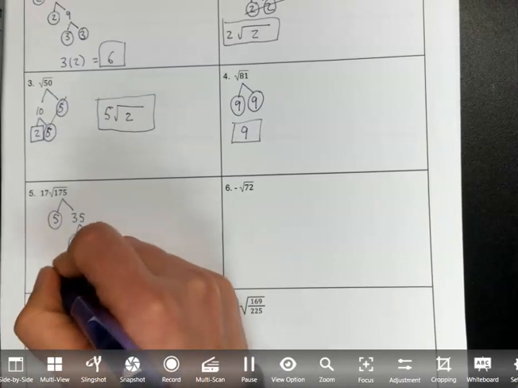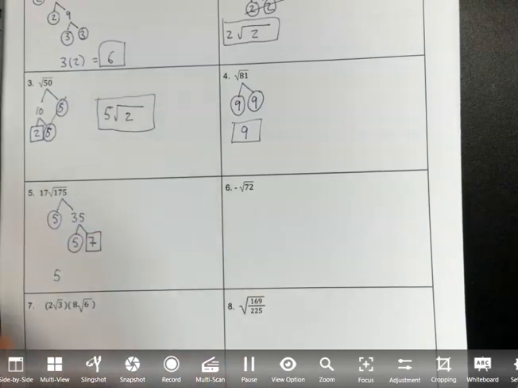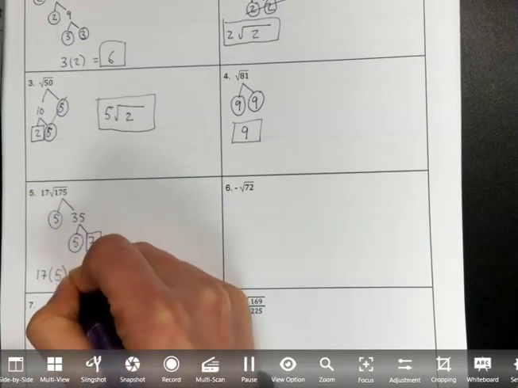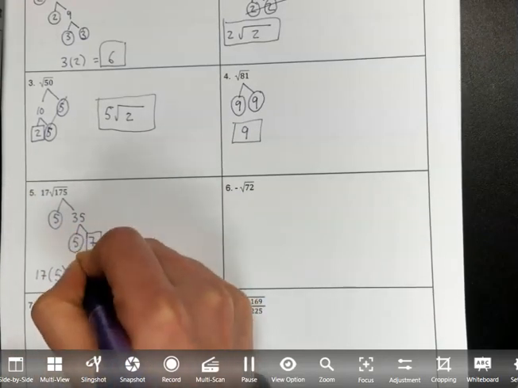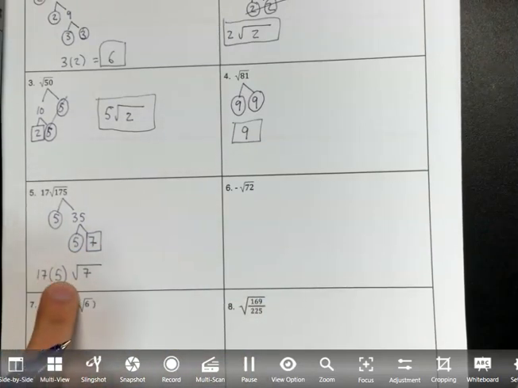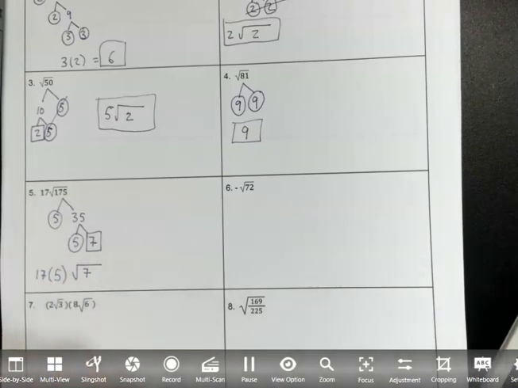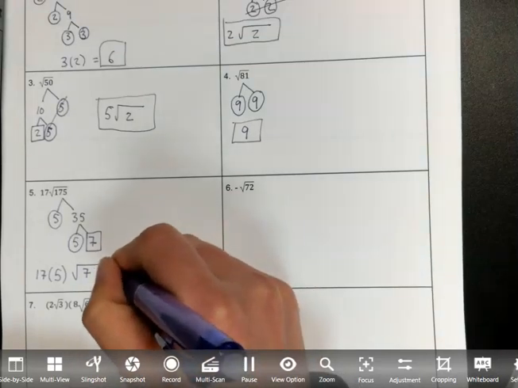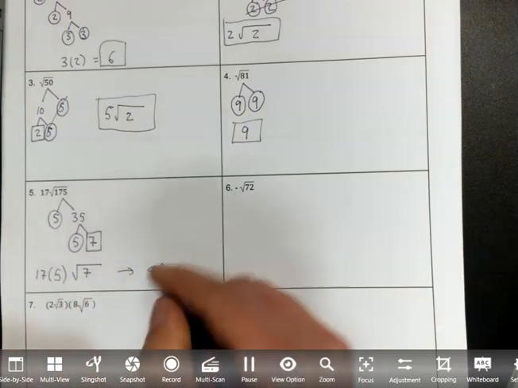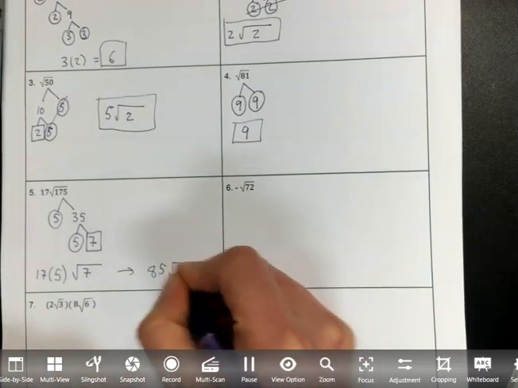So these 5s come out. So I have 5 out of the box. I already started with 17 out of the box. So I have to go ahead and multiply those two. And inside the box, the 7 stays. All right, now I'm not all the way done simplifying because I can go ahead and multiply that 17 times the 5 outside the box, right? So 17 times 5 is equal to 85. So this becomes 85 outside the box, and then inside the box we still have 7.